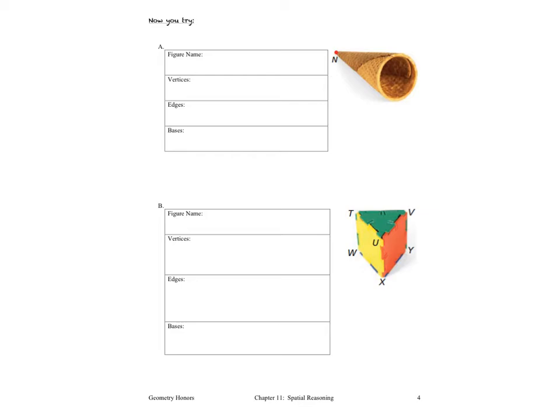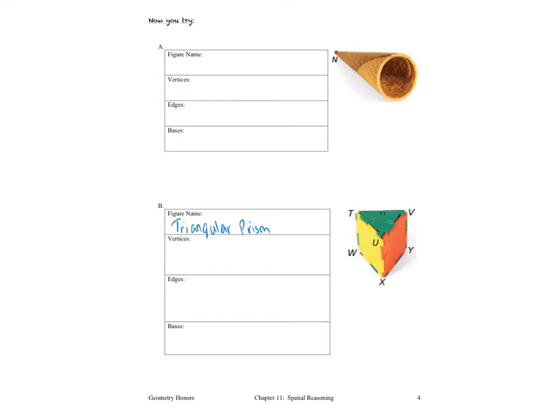For the now you try, I'm going to do the second one for you on this one. If you want to do it on your own first, hit pause, and then wait. When you're ready, hit play. So this does not come up to one point, so this is not a pyramid, so I know it's a prism, and the bases are triangular. So it's a triangular prism.